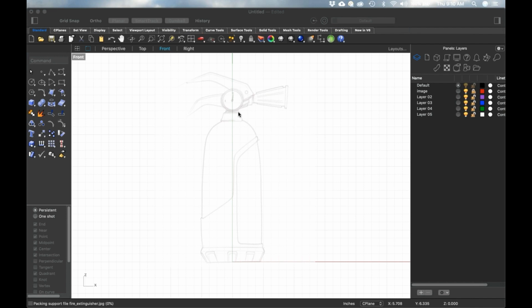So we've got a pretty basic roadmap here of this object, and then we've got some opportunities for detailing along the way that we're going to talk about, some cool tricks to be able to pull off this stuff. And even though the model itself, if you're a beginning modeler, has some daunting aspects to it, where you're like, well, what's all going on up here and what's happening behind here and all this kind of stuff.